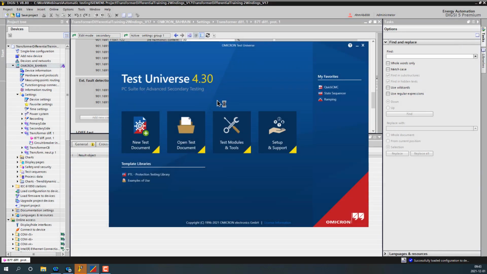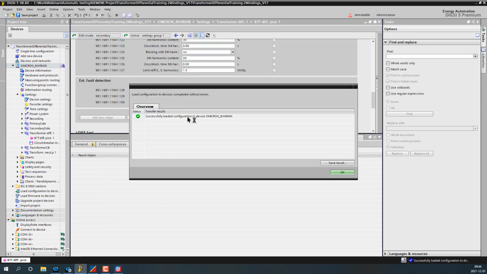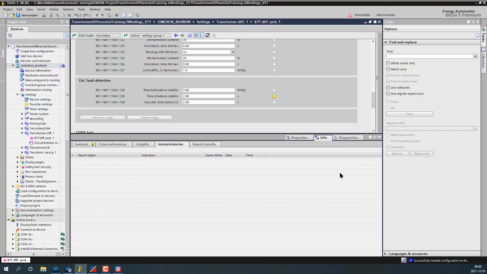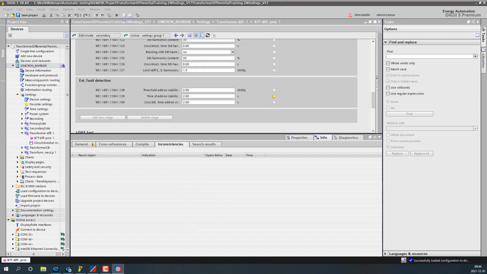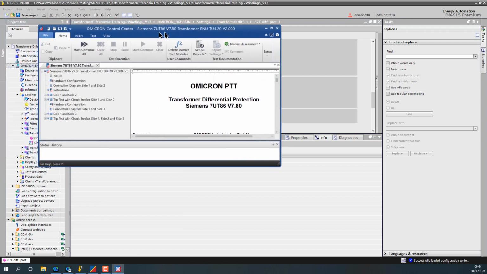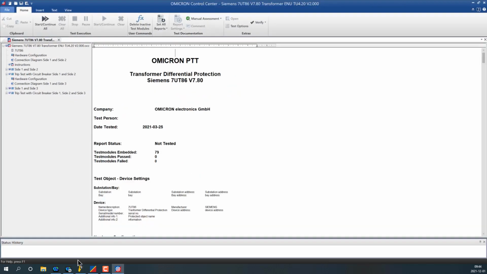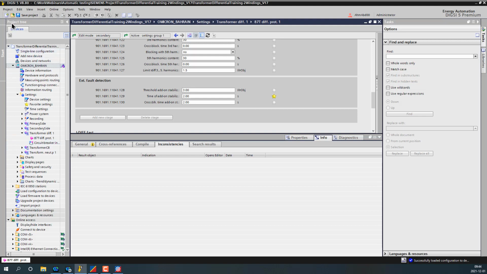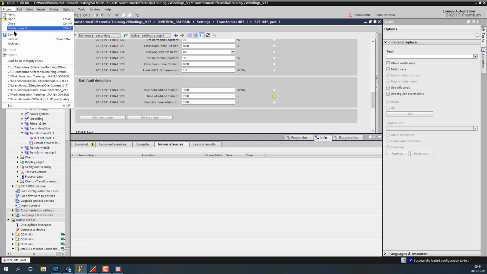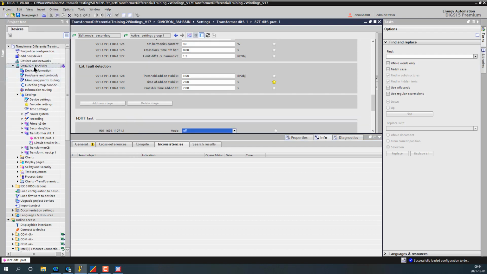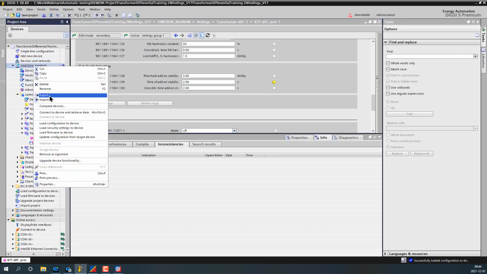Then I will just open the OCC file, and you can see now the relay setting is already written to the software. Now I'm opening the test document. Let me drag it to this screen here, as you can see. So the second step, now I will go to File, Project. Either you can export or import from here, but you need to highlight the device, or you can go from here, a very easy way. You can go to export.